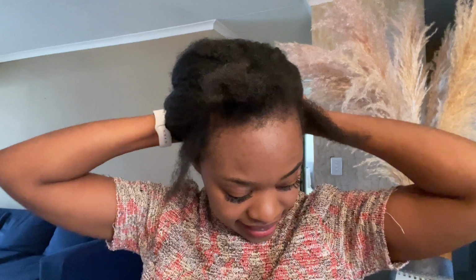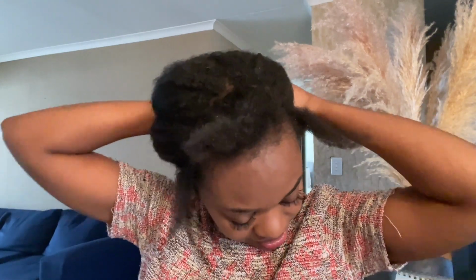So let's do another one of those plaits. If you know how to do plaits, like lines going back, you can do that as well, but it's really not necessary, and you'll see why. With the U-part, I could actually just tie this hair back into a pony and it would also be fine. This is actually me just complicating things, but hey, and I think my hair is not in the state to be tied into a pony going to the back, so I'll just do 2 of these, and then we'll be good to go once the wig dries.